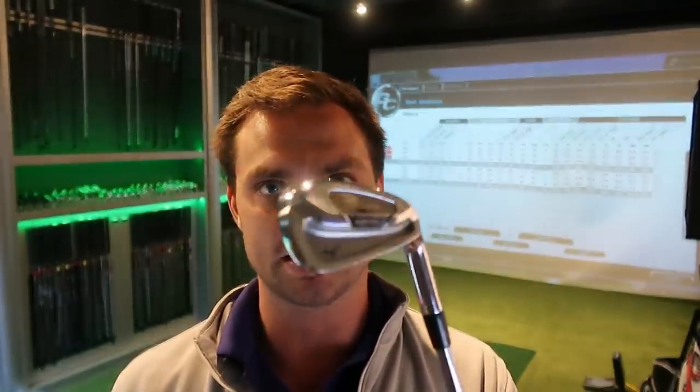Am I losing too many shots because I'm using a blade, or am I finding that level of control that I want out of the rough, or to shot shape, or to penetrate the ball lower, hit that lower penetrating ball flight? This is a great starting point, and Mizuno have always done forged blades very nicely. Yes, you've got that titanium insert. Yes, it kind of gives you a level of forgiveness, slightly higher than what a traditional blade would be like.